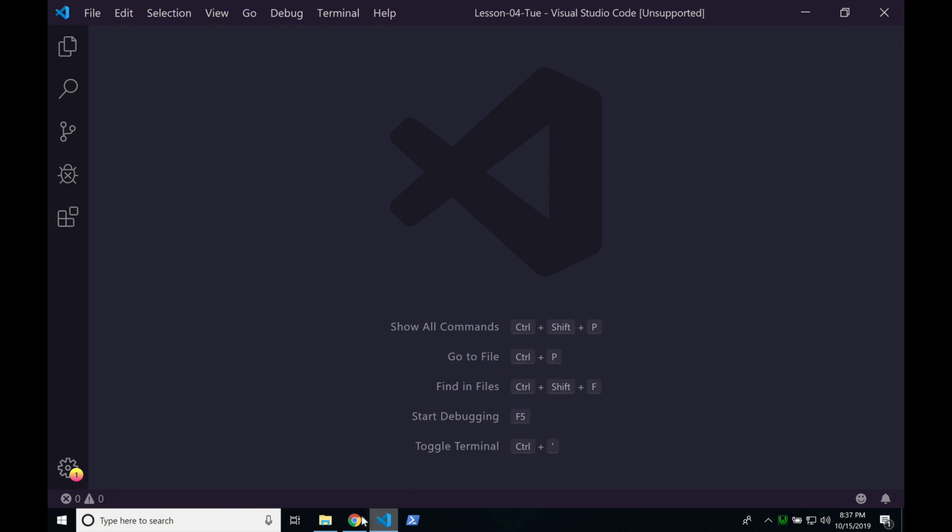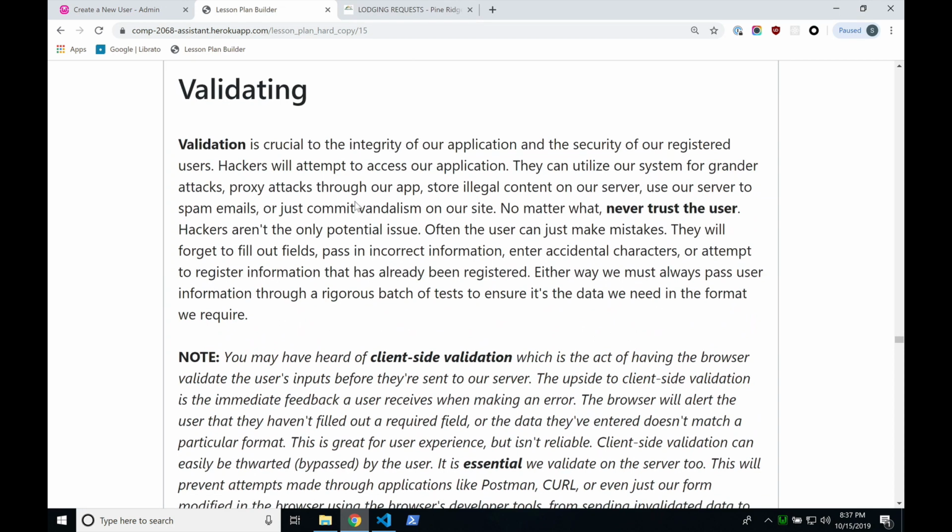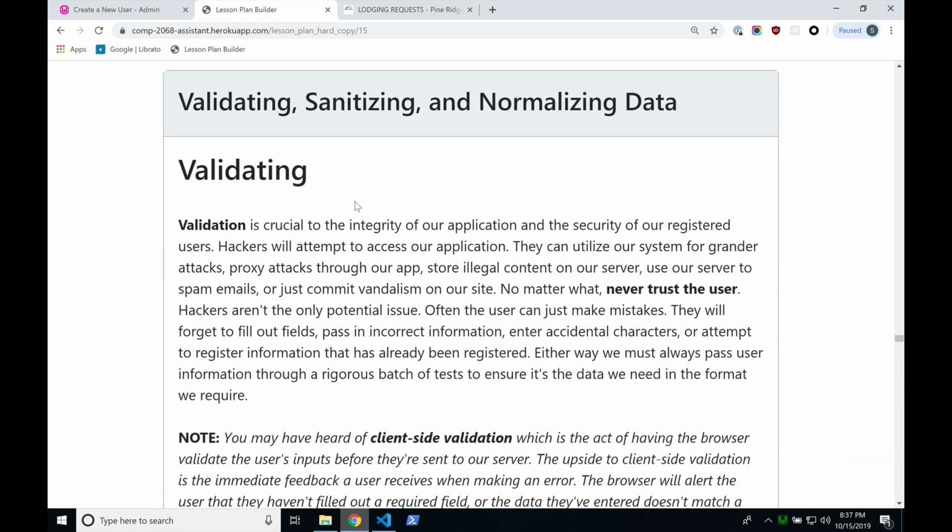I want to talk about a concept that's super important to understand called validating, sanitizing, and normalizing data. And this is not PHP specific. This is any type of system that you're taking user information from, even video games, right? So I was playing Doom the other night, and when you register to do the snap map thing where you can actually create your own Doom maps, you guys played Doom before? First person shooter, you have to kill the monsters? No? Oh, you need to play Doom.